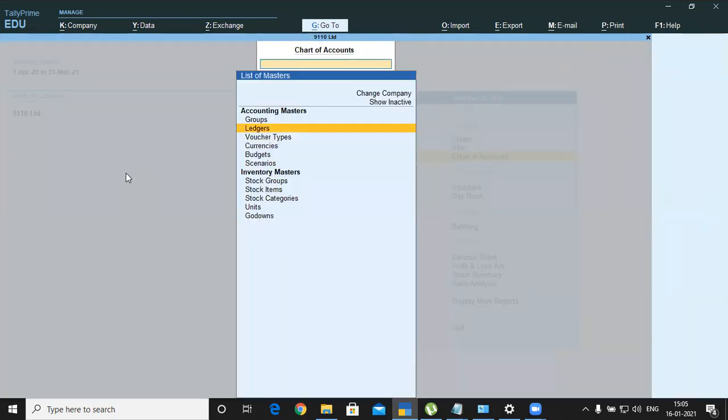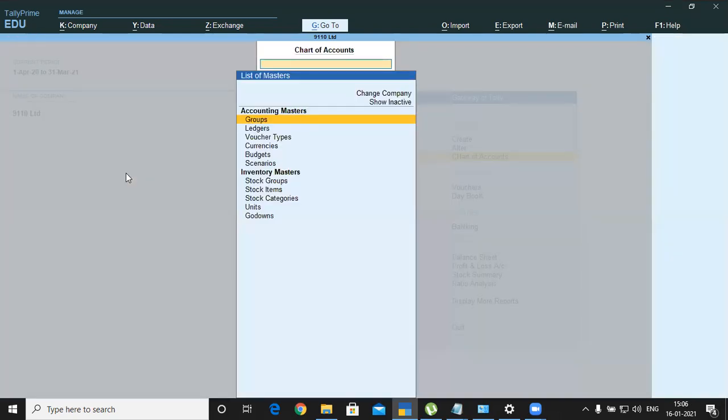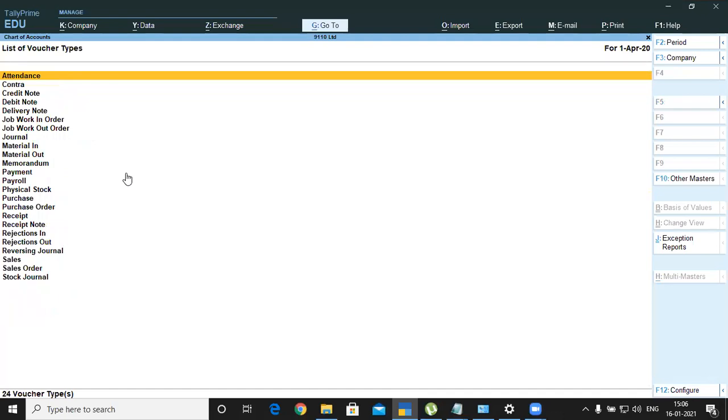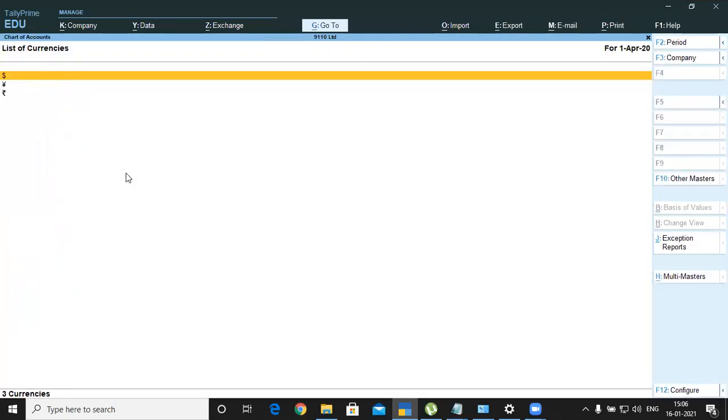Press escape. And these are the accounting groups under one chart of account. So for company 9110, the chart of account is created by default, and under the chart of account umbrella we have 28 accounting groups and 24 voucher types. Okay, and by default only one currency.